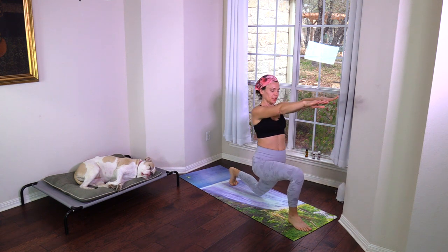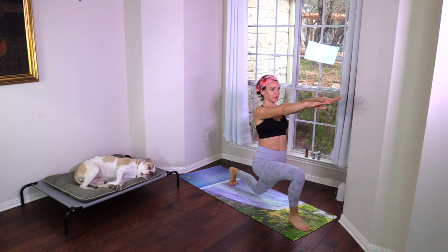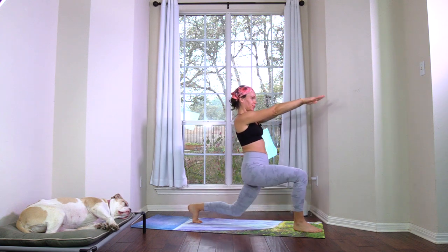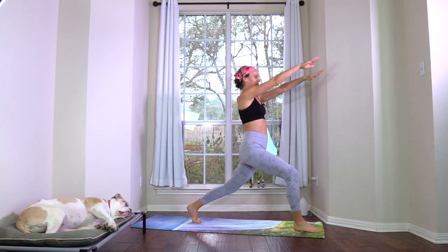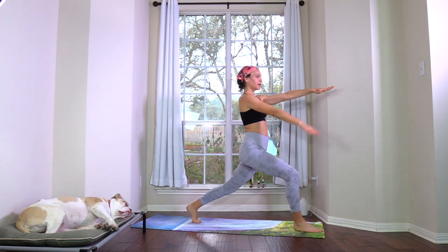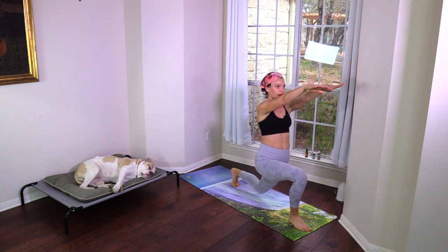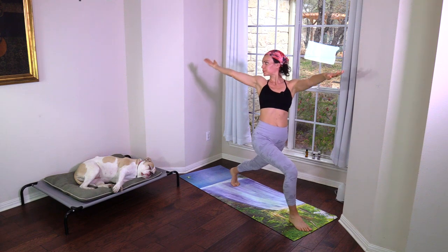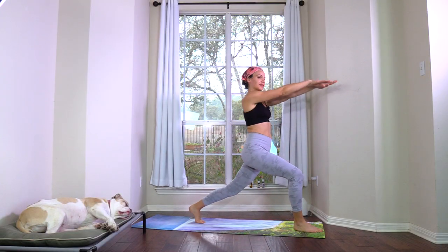I promise that it's gonna be somewhat challenging. 3. 4. 5. Adjusting the back. 6. 7. 8. 9. 10. Great.